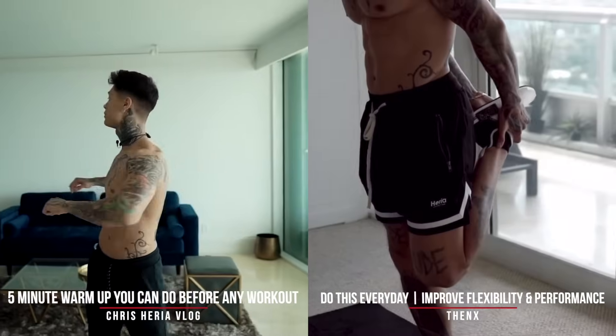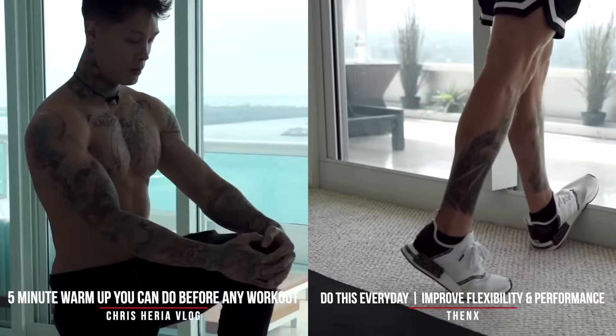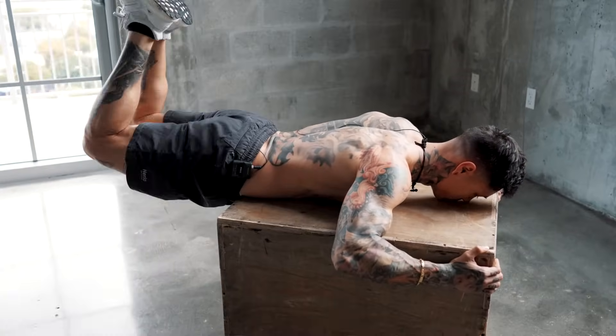That's why warming up before and stretching out after your workout is just as important as doing your workout. So that's how we're gonna strengthen our lower back as well as eliminate and prevent lower back pain, focusing on our flexors, extensors, glutes, hamstrings, and our lower back with today's workout. We're gonna be doing eight exercises for 40 seconds each.